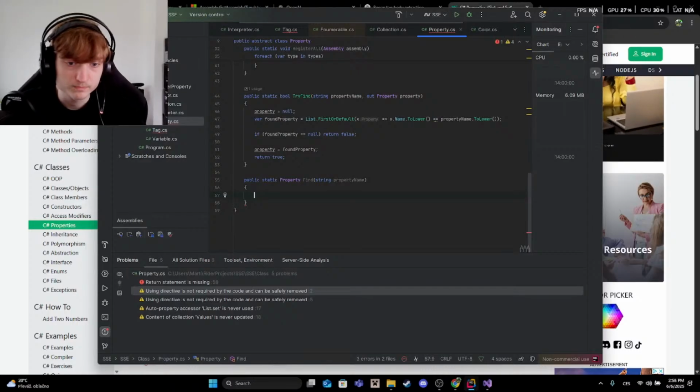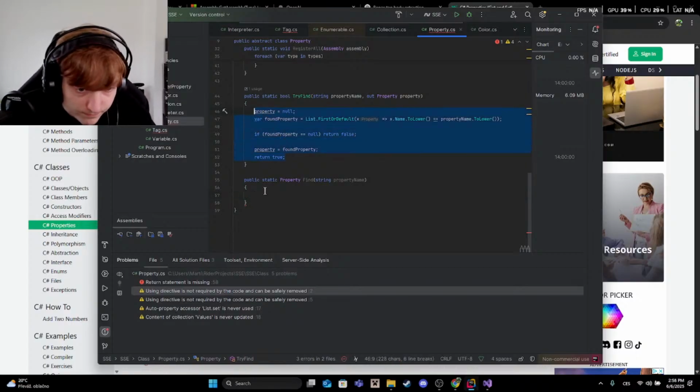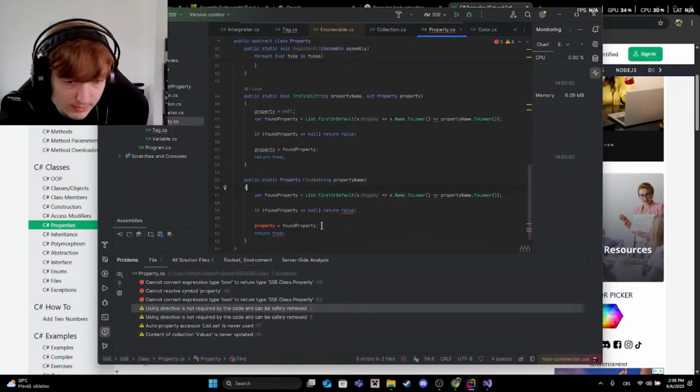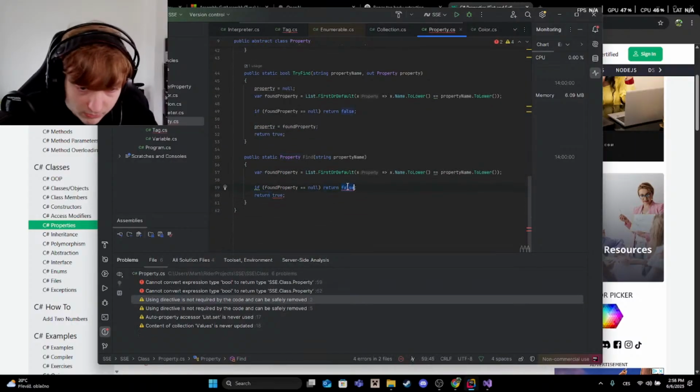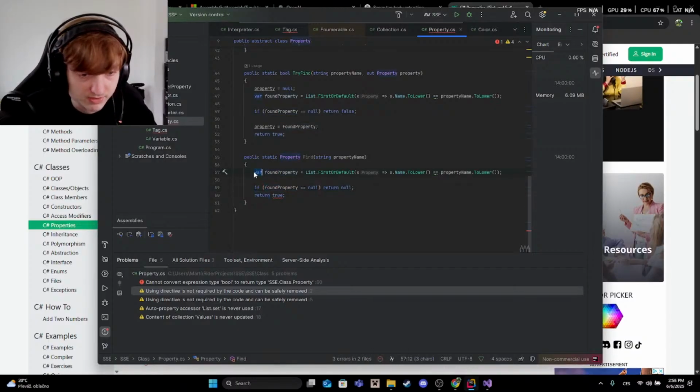And in here I'll go through each list and see if it's there. Basically this thing. Instead of property being this though, if it's null, you return null. If it's that, you return this basically.